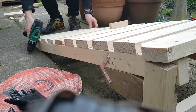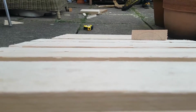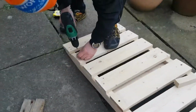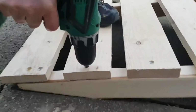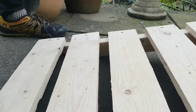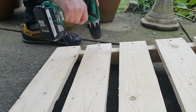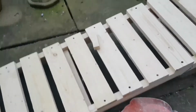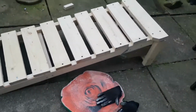Almost finished. Here is the shot I wanted to get. How cool is that? Go on. And it's finished. Almost. Just one more thing. Perfect.